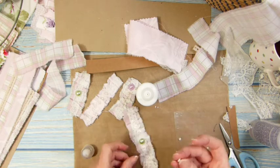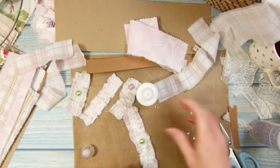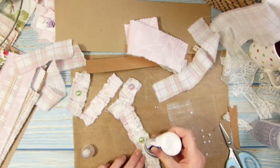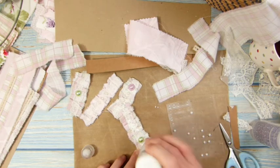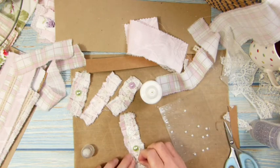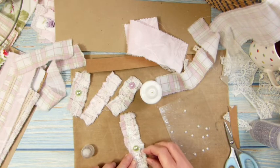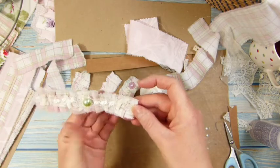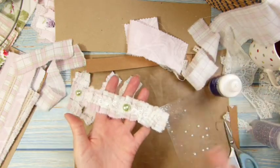That one's not enjoying it, is it? There's something on that. I'm going to remove that one, pop a tiny bit more glue on, and stick another flat back pearl there. There we go. Okay, now I need to stop fiddling with it or I'm going to wreck it. But that's basically it.